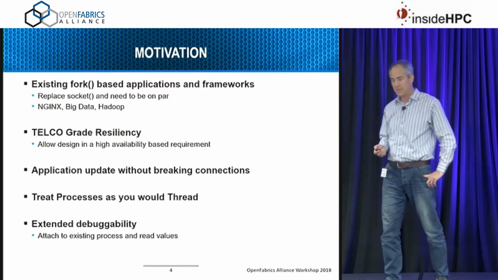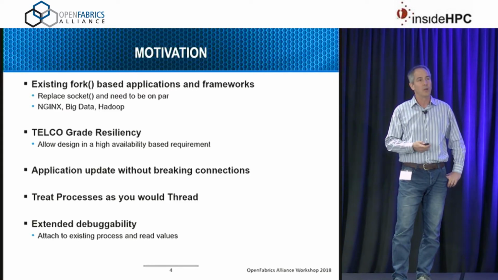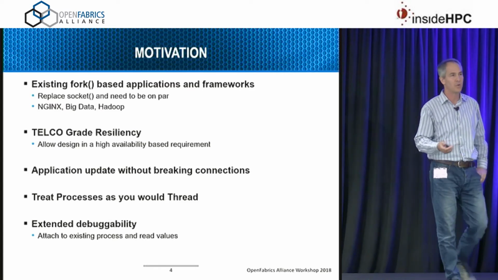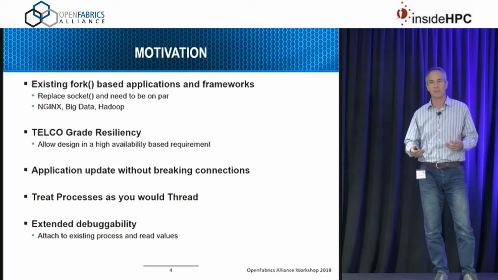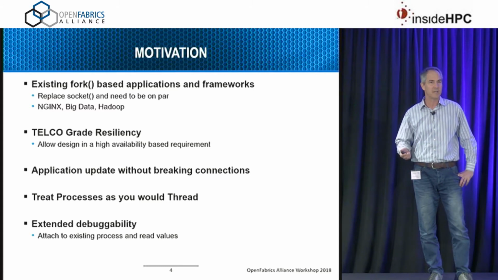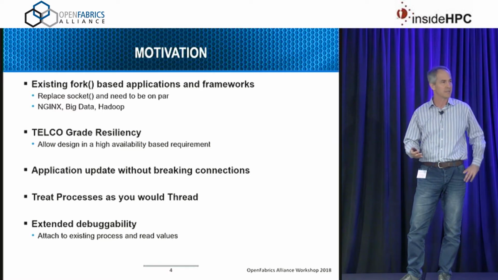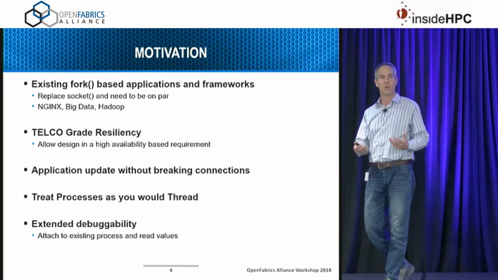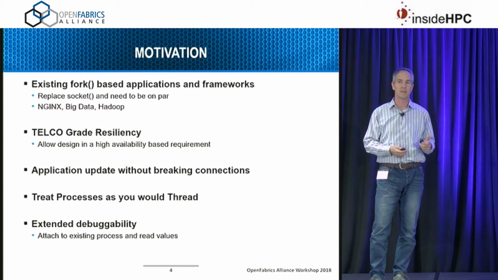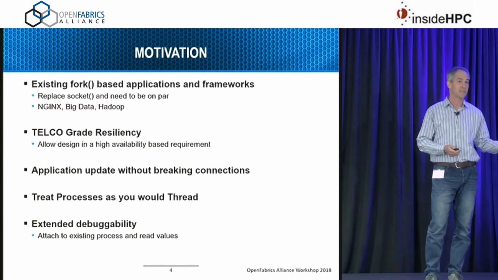So where is this needed? First of all, we just discussed big data, Hadoop, and these frameworks. A lot of these frameworks are traditionally over a network, and they're built with forking and multi-processes. If we want to replace this and do RDMA instead of TCP/IP for all the shuffle of big data, the frameworks themselves are built on forking processes. So we need some way of supporting forks, of having a web server accept the connection, create the resources, and pass the handling of the data to a worker thread or a worker process in this case.